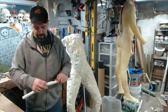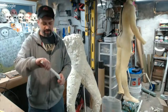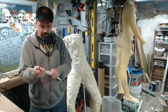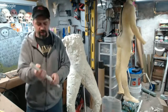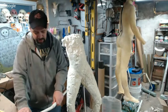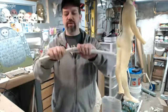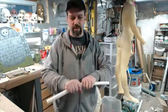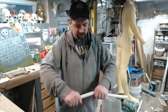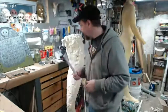Grab that. Oh, that's not even all the way in. That's good enough. Just roll that piece of PVC with the heat gun on it, and it heats right up and bends real easy. And then as soon as it cools, it's pretty much stuck in place. Bent PVC. It's that easy.